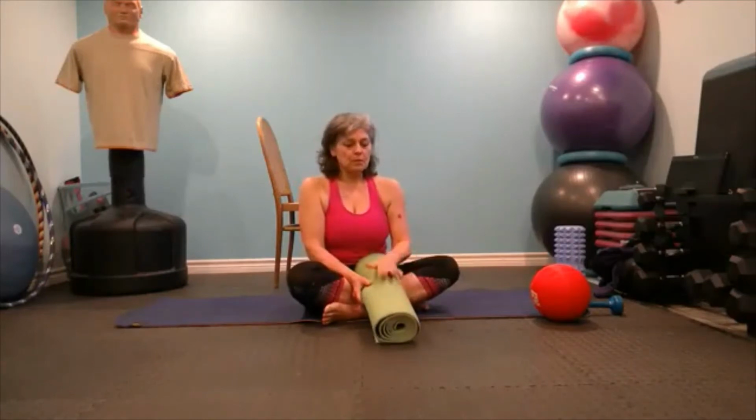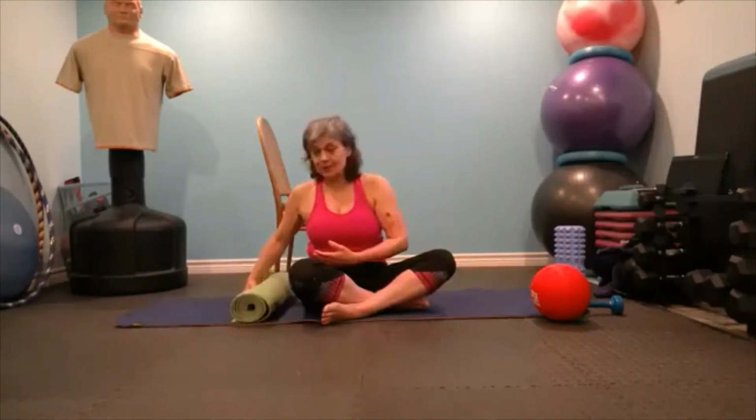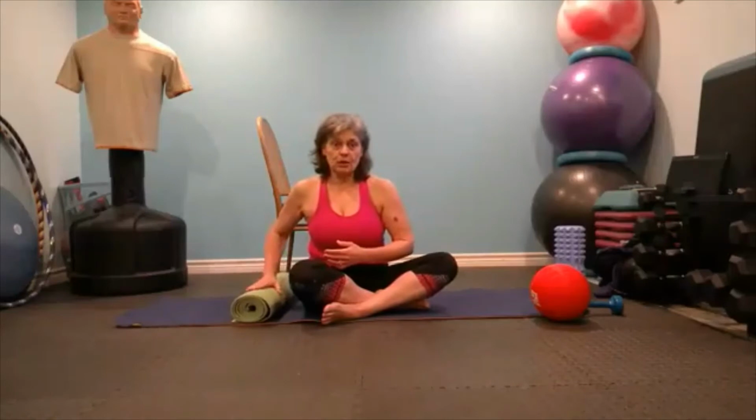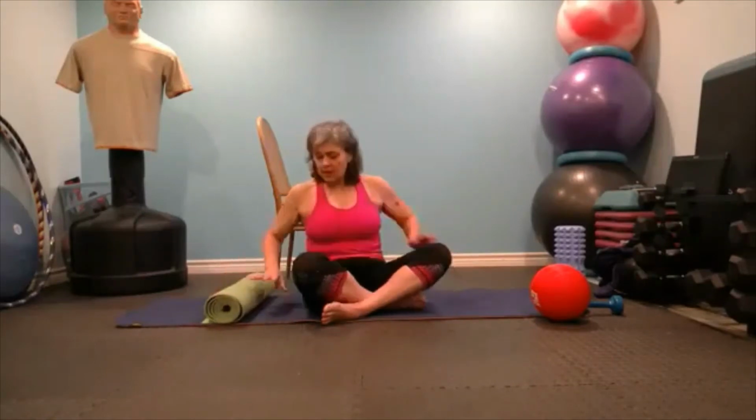This is more of an alignment tool than a visual tool, and you may physically need to use one of these or something similar. You could sit on a firm pillow, a rolled up blanket or towel, anything that will fit just under your hip bones, under your sitting bones, when you're seated on the mat. So I'll show you how this helps with the alignment.